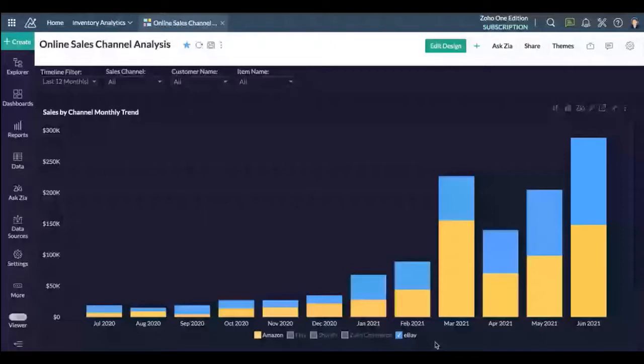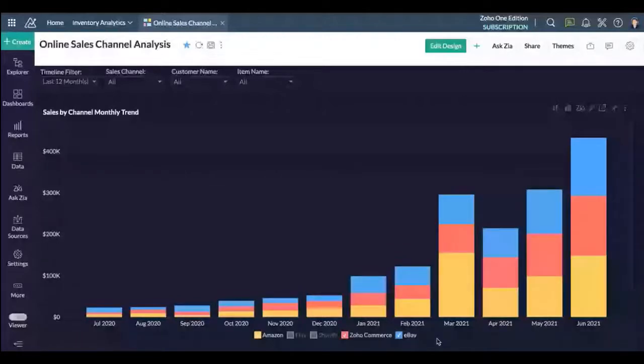This will help you plan your purchases and also your stocks on a monthly basis, depending on the kind of sales that these channels are bringing in over the period of, say, 12 months, like the ones that you see here in this example. Similarly, you can add more channels, understand the granularity of sales over the period of 12 months or any time period that you want to do.